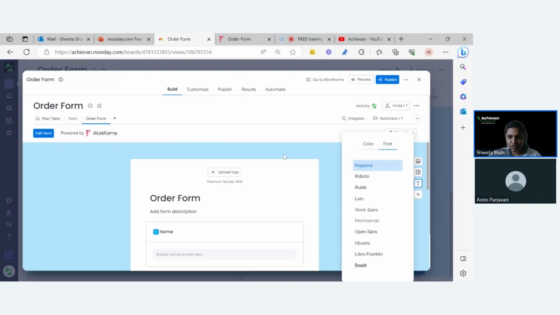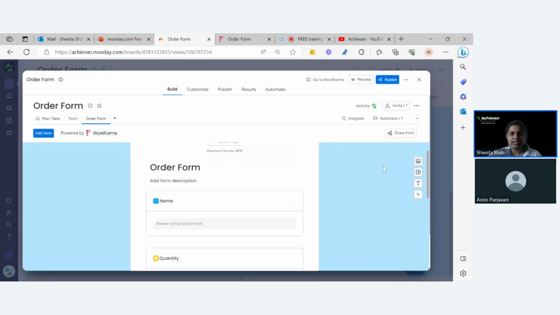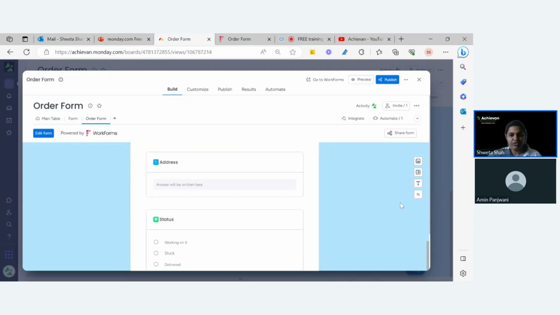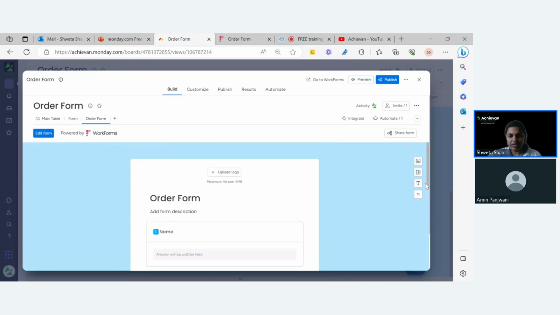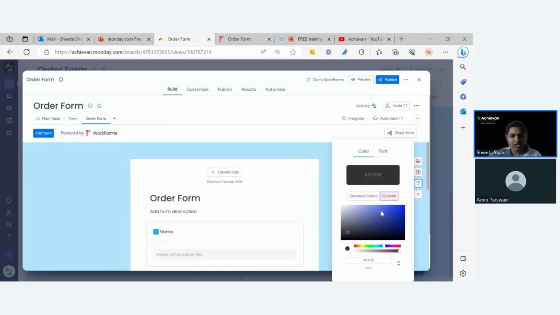Some of the features were recently updated here, for example these colors and the fonts. Monday is trying its best, because there are different form platforms in the market, to come up with these new releases. Also, you can change the color of the font.